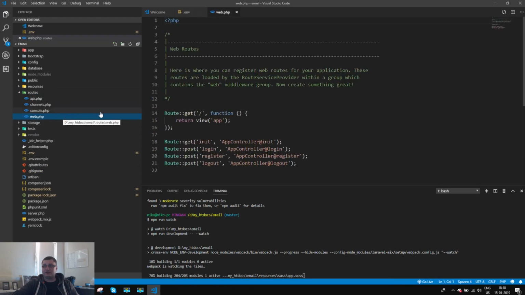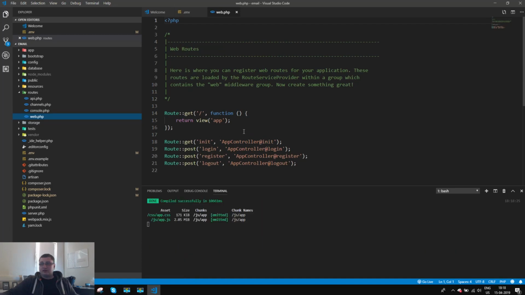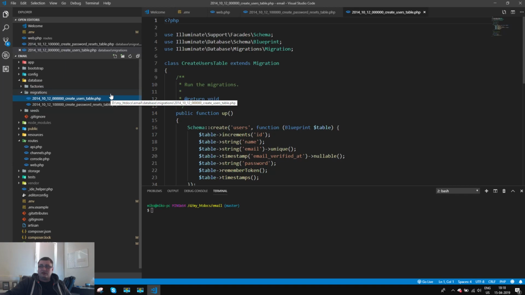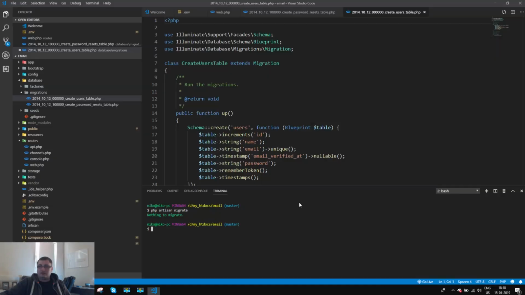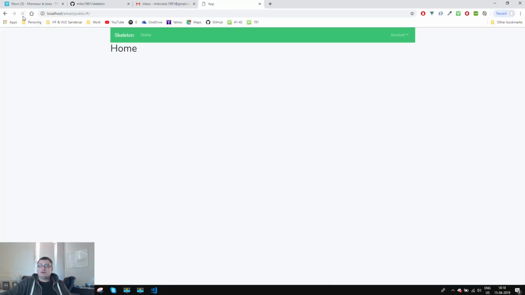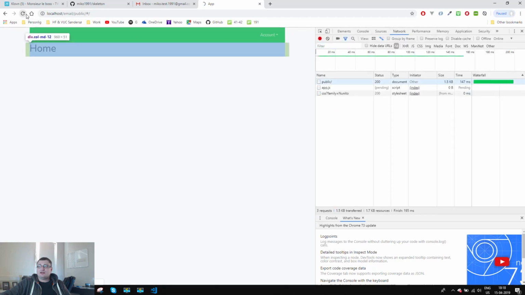Let's take a look if it works. So yeah, and we also need to migrate. So let me take a look at the database migrations that we have. Here we go. So php artisan migrate.